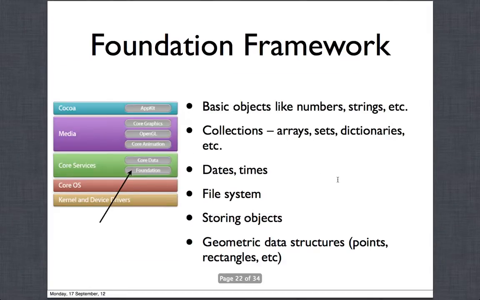Okay, let's look at all those layers in detail. The first layer is called the Foundation framework, and this is the basic framework that we use. So all the basic objects like strings, numbers, all the collections like sets, dictionaries, arrays, all the dates, times, stuff to work with the file system, storing and loading objects, archiving objects, and the most fundamental geometric data structures like points, rectangles, triangles, etc. They are all in the Foundation framework.